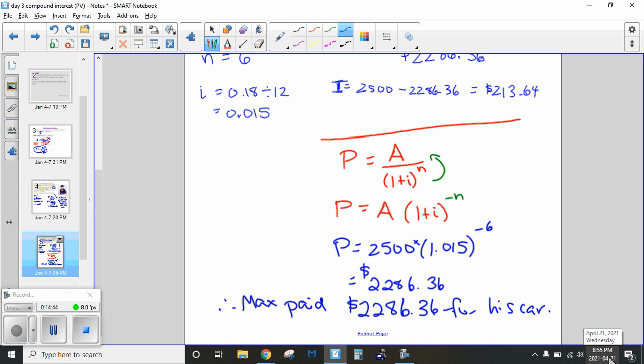All right, so that's it for compound interest. The first video covered questions where you knew how much you were starting with and you wanted to know how much it could grow to. And here we are thinking about an end goal and trying to work backwards to figure out the initial investment.